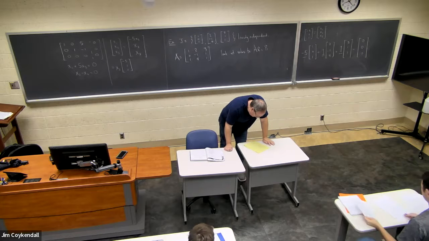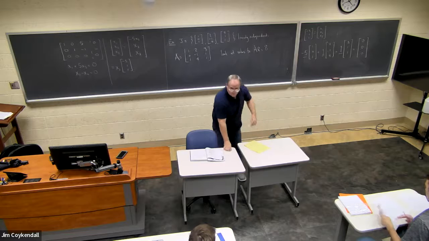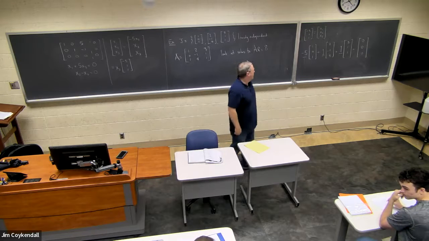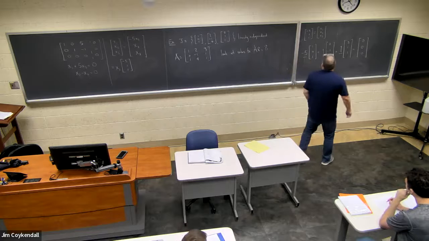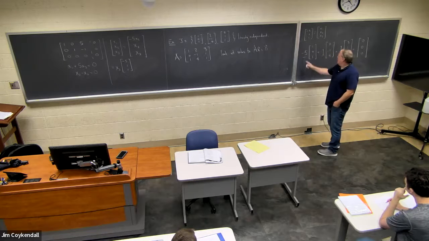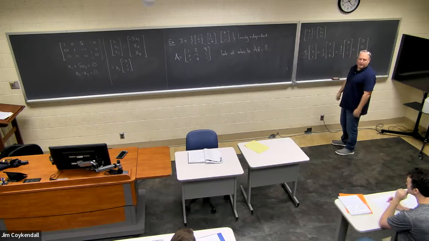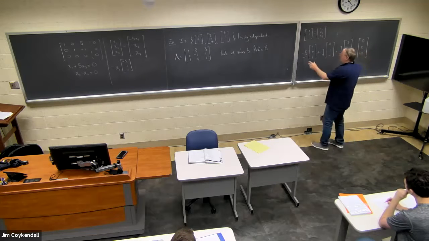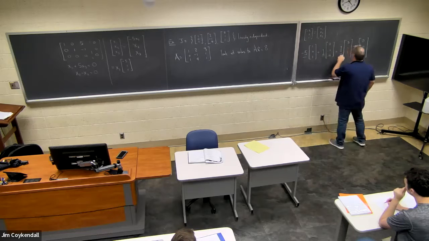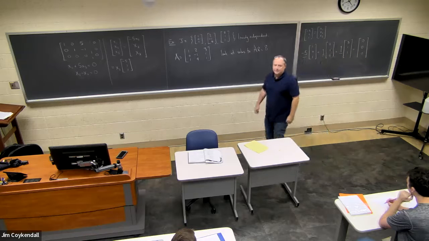Okay, any questions? Yeah. So, does it have infinitely many solutions or not? Oh yeah, sure it does. In fact, multiply this string by anything you want. Like for example, 10 times this, minus 2, minus 2, that'll still be 0. Right? If you multiply that by 3, negative 15 times the first one plus 3 times the second one plus 3 times the third one will still be 0. So there's infinitely many ways to do it.